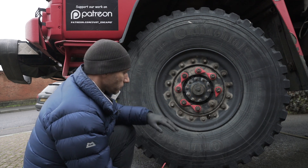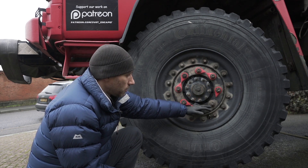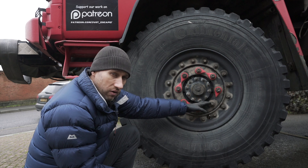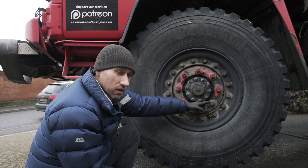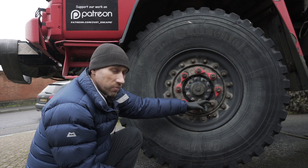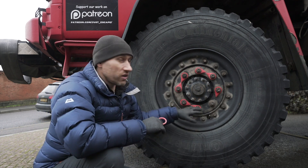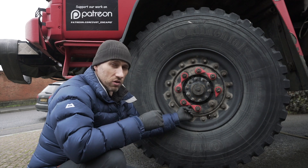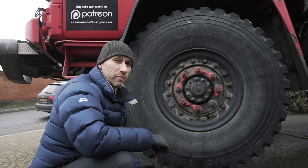With training you may have been taught to inspect your wheel nuts. If you don't have indicator arrows, one way at a glance is to look at the thread — how much thread is sticking out past the end of the stud. If a nut is coming off, there'll be less thread showing; you might notice a difference between them. Also look for any rust-free or clean patches — if a nut that's normally dirty is clean, it suggests the nut has been moving back and forth. But save yourself the trouble — get yourself some of these indicator arrows: they point at each other, and if one is no longer pointing at the other, something has moved.